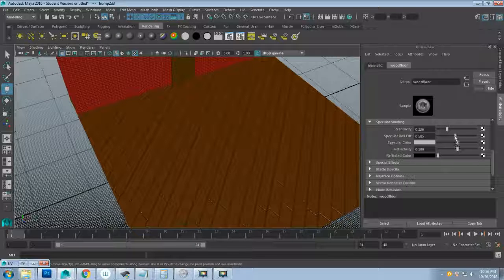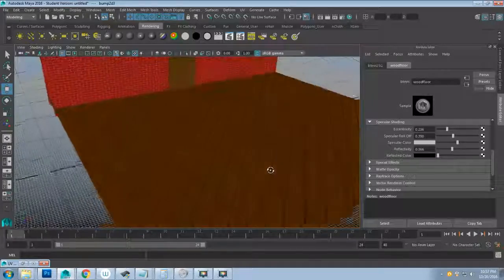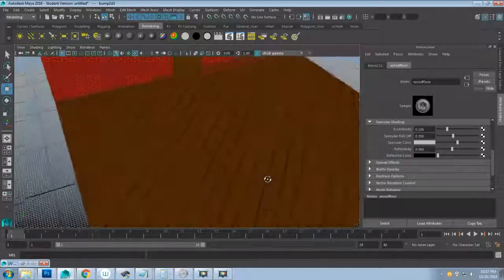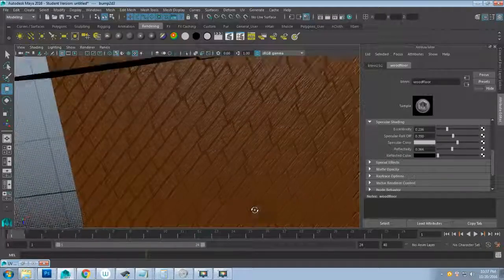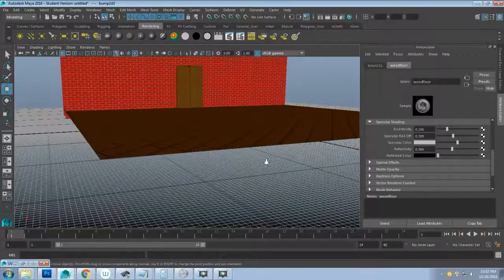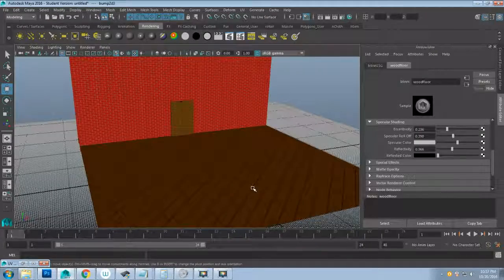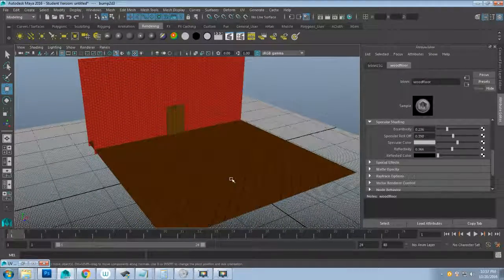Again, we don't want it to be too plasticky. We just want a little bit of sheen. That's probably good enough. All right.